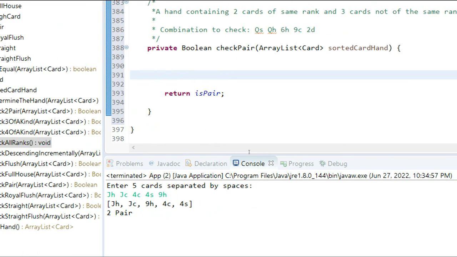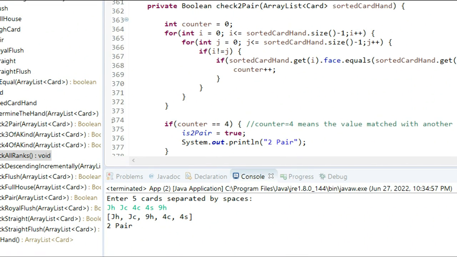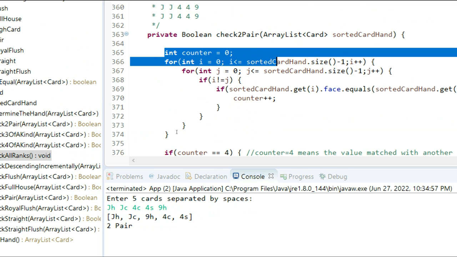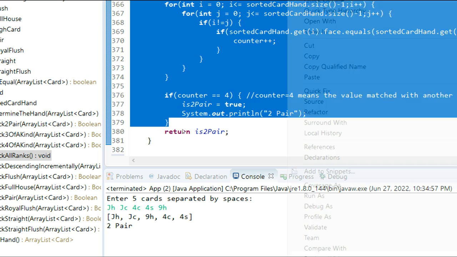And as I said, this is going to be pretty similar to what we have up here. So we could actually just copy the check pair, and we're just going to ultimately change a couple things.